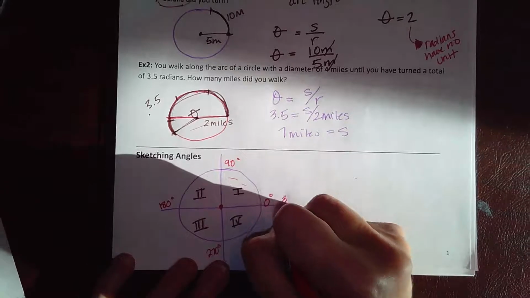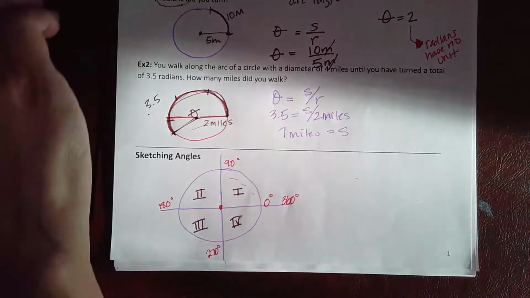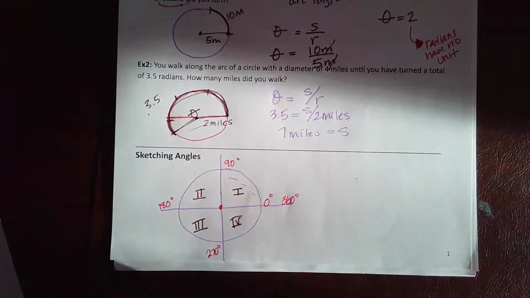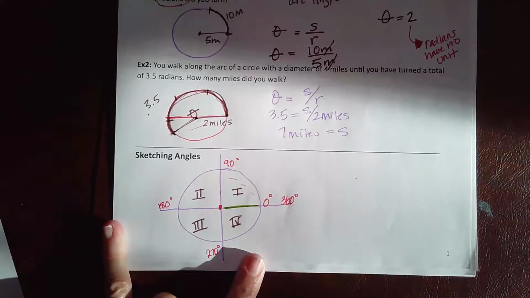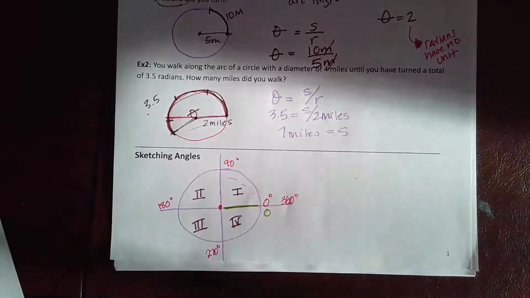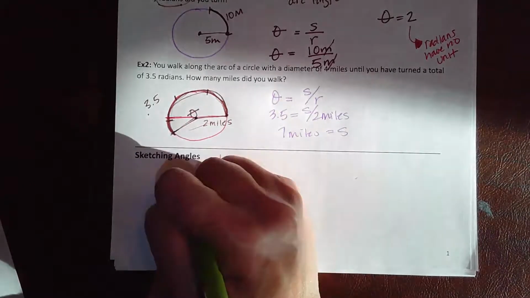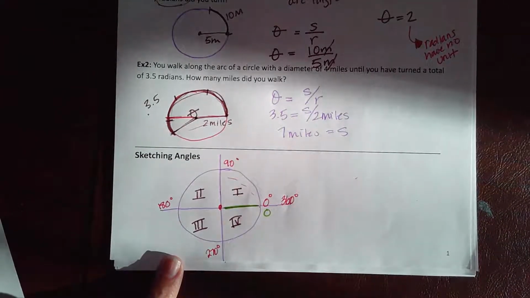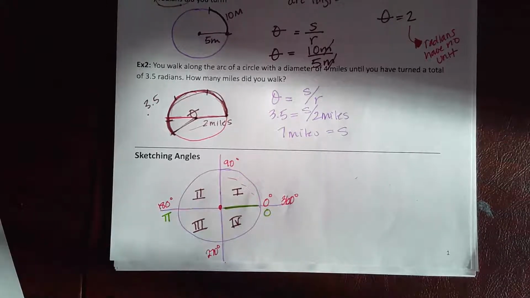And then if we go all the way back around again, we're at 360, and then we can keep going around and around. But for radians, if we start here, generally our initial side of an angle always starts on the x-axis. We have 0 radians. Remember, we have no units. If we go halfway around, we know that this is a little more than 3, or in other words, pi. That's where that pi comes into place.